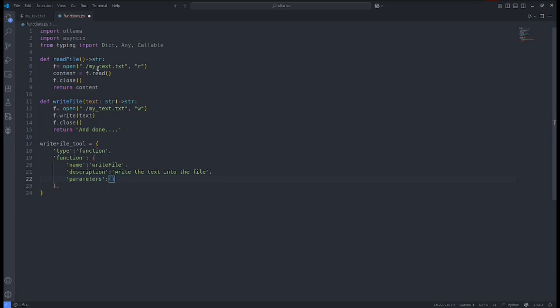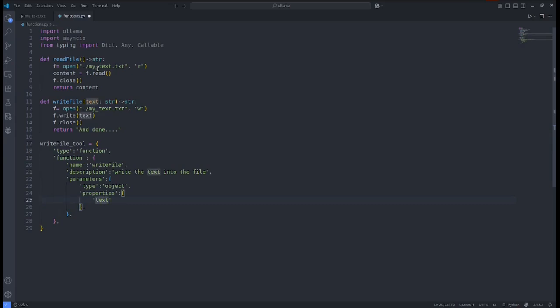Now we have to provide parameters. And this is an object, type colon object, comma, and one more, properties, also colon, another pair of curly brackets, okay, and we need a comma in here.